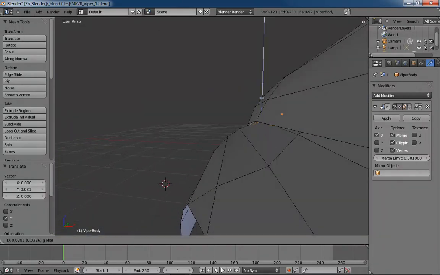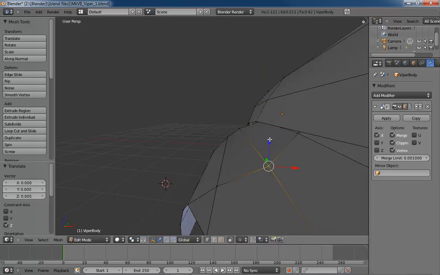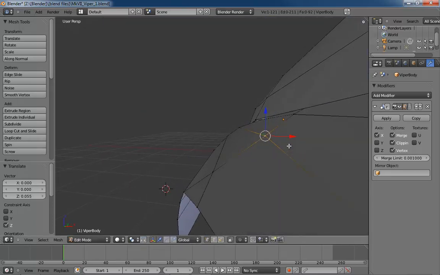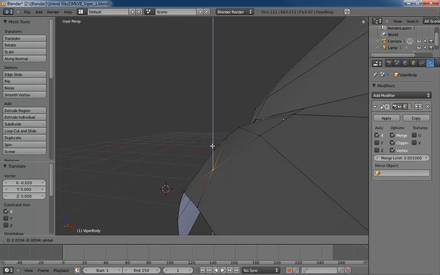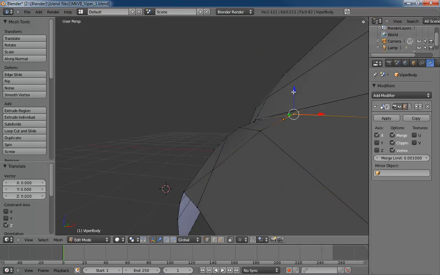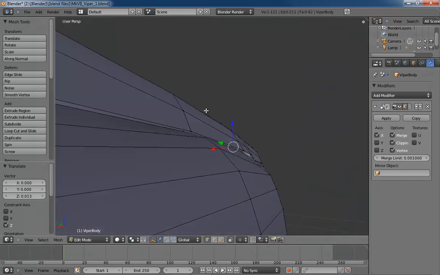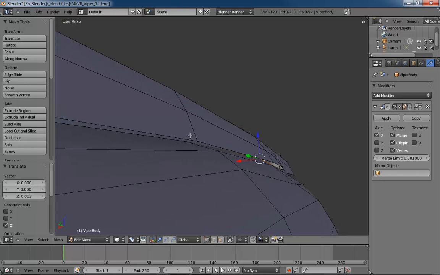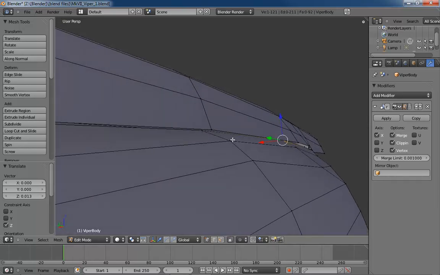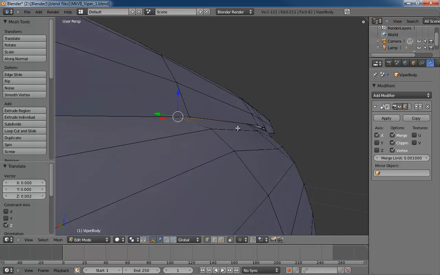We can pull that up a little, pull this up a little. We've got a little bit of an indentation we can clean up here, as well as here. Lift this up a little higher, clean this up.